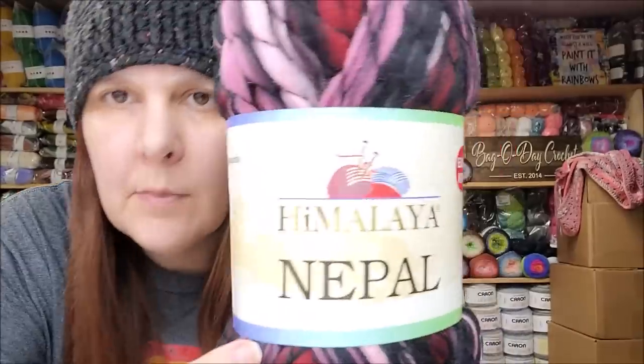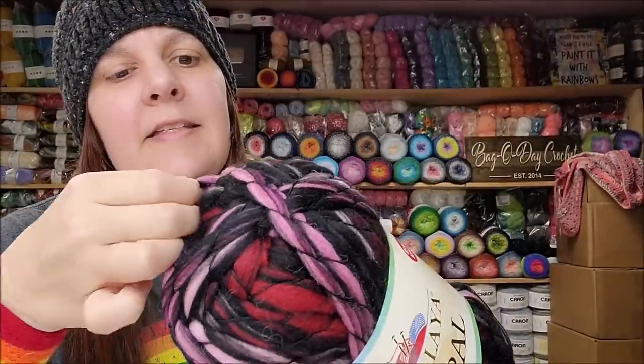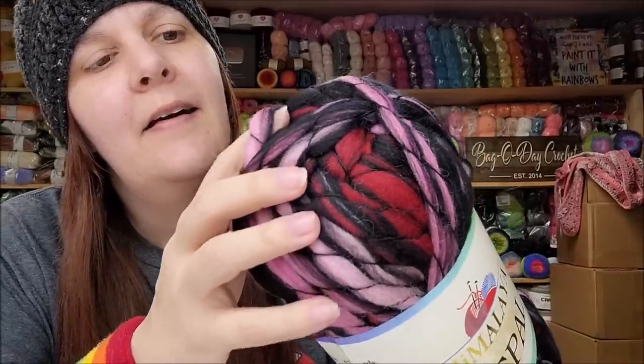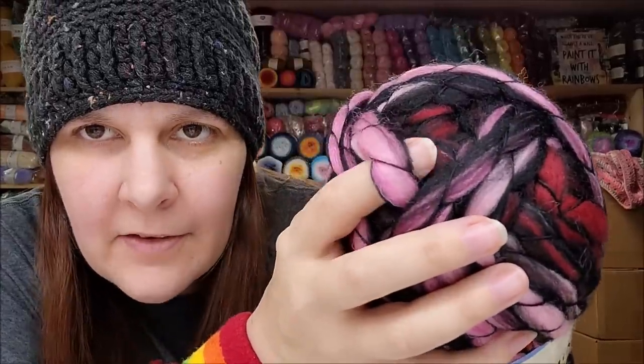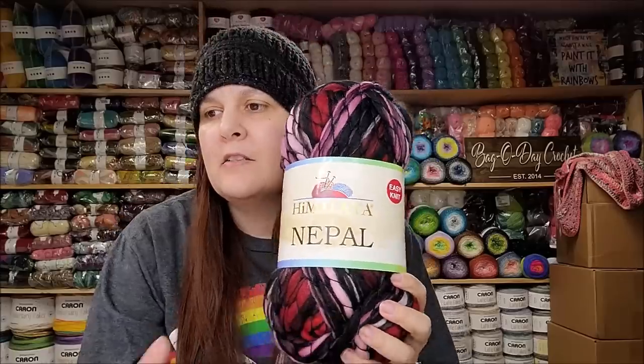This is the Himalaya brand. Now, this is one of the good brands that Hobium sells. Himalaya, this is their Nepal. Now, it's between a 6 and a 7 weight. And it's got that black strand. It's a roving style, but it's got that black strand running through it. I thought it was cool. And I really like this color.